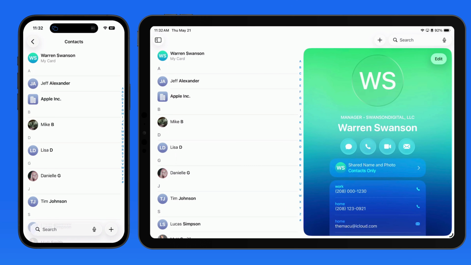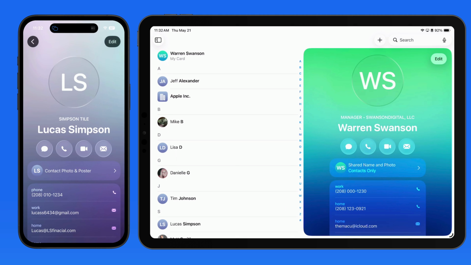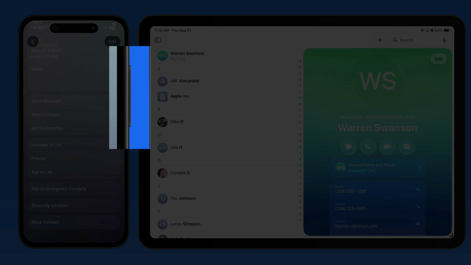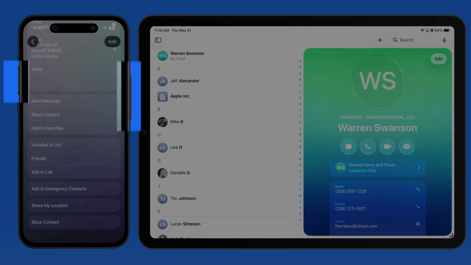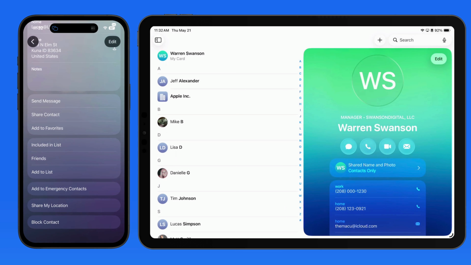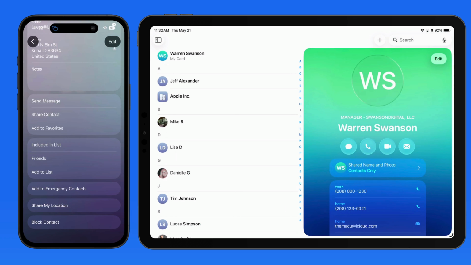Any of our saved contacts can be designated as an emergency contact on an iPhone. Doing this will list those contacts within your medical ID, which we will get to shortly. Emergency contacts will also automatically receive a message when the Emergency SOS function on your iPhone is used. This can be activated by either pressing the side button 5 times quickly or holding and releasing the side and volume buttons simultaneously. From here, in Contacts on the iPhone, we can add anyone as an emergency contact.